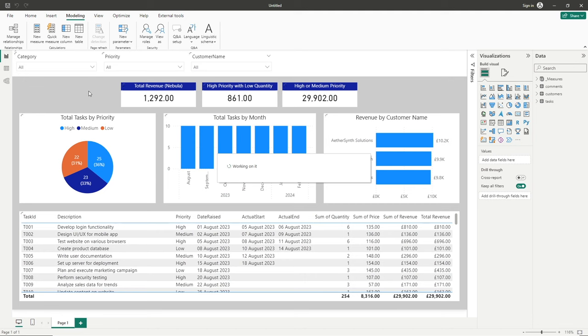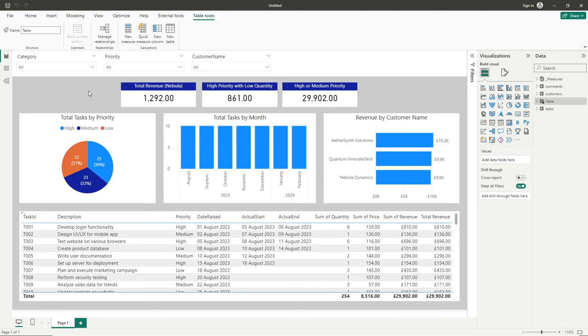And what that'll do, similarly to when we work with measures and calculated columns, it'll open up the formula bar, as you can see just there, and we've got our table name, followed by the equal symbol, and then obviously our expression would follow on the right. So very simply, I'm just going to write the word date in front of table to give us our date table. And the first way we're going to look at this is to write the word calendar.